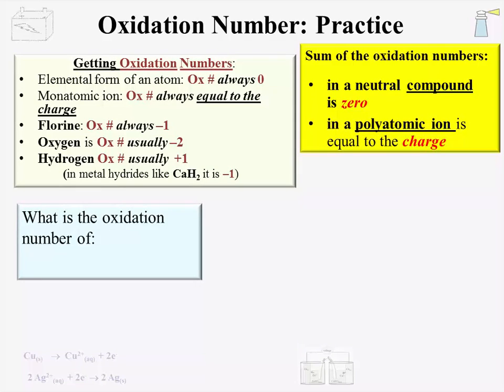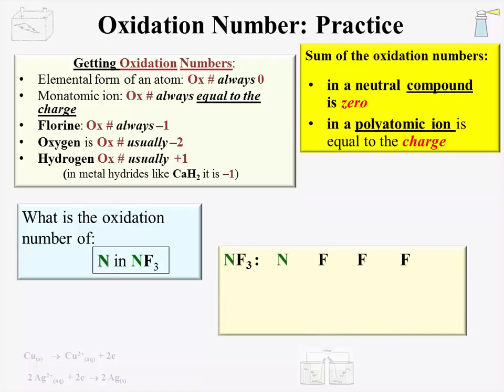What is the oxidation number of the nitrogen in NF3? A systematic approach should clarify the process of getting the oxidation number of one atom in a compound, and it begins by writing out the compound as individual atoms. NF3 has 1 nitrogen and 3 fluorines. Next, we ask ourselves if we know the oxidation numbers for any of these atoms. Turns out that we do. Fluorine is said to always be -1. Put a -1 value below each of the fluorines.